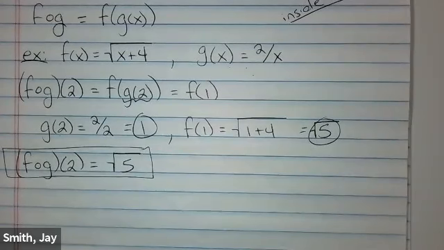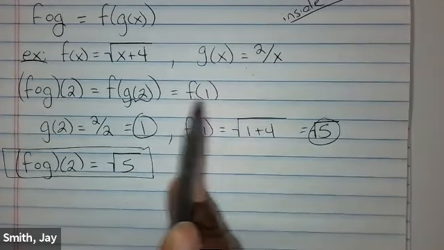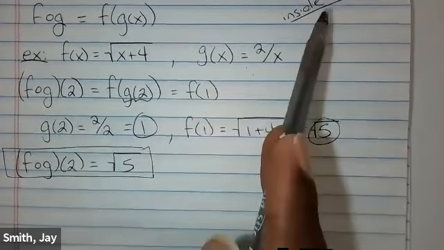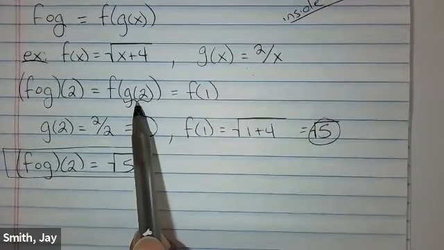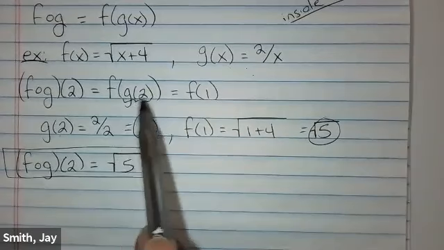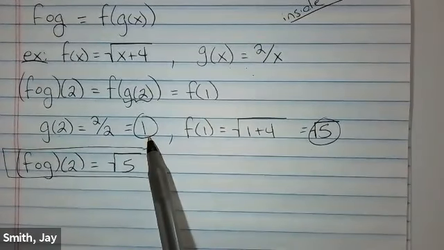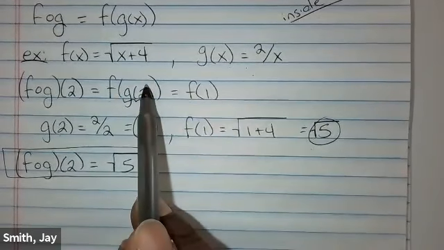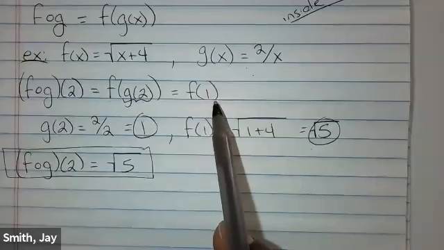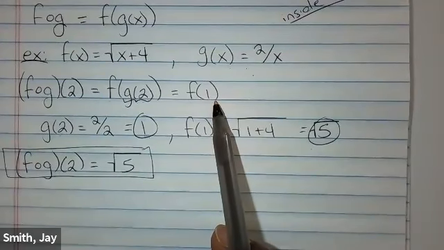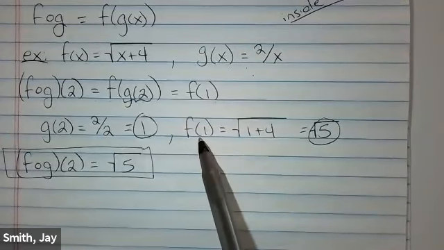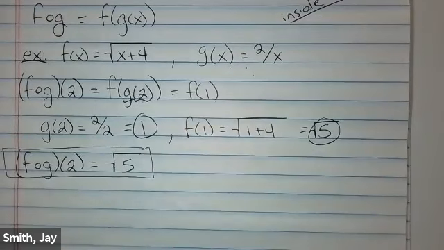How did you get f of 1? You mean like, why are we looking for f of 1 here? All right, so remember, we're taking 2 and running it through these 2 machines. So when I said working from inside out, that means the inside part is what we're going to do first. So what we have to find first is the g of 2. You can see that g of 2 is equal to 1, right? Remember that we're looking for f of g of 2. So if g of 2 is 1, then f of g of 2 is really f of 1. It's a little simple if you just pay attention to it, like visually. Can you see that? So that's why we're looking for f of 1 to answer our original question, which is f composed with g of 2. All right, any other questions?